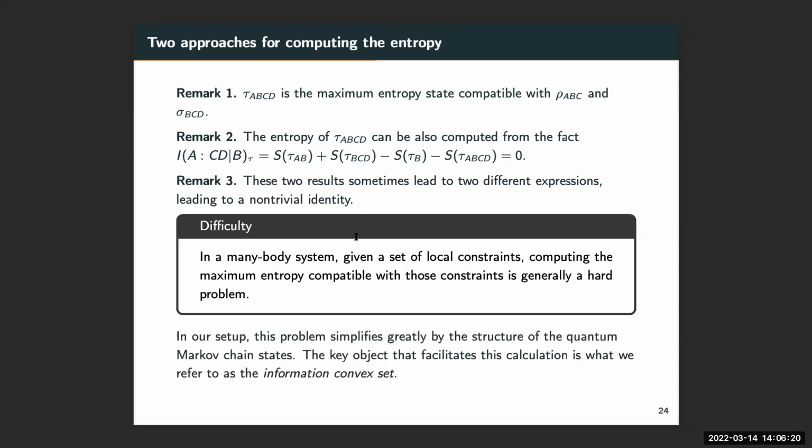And the way to see that, and now we're getting to the core of where the input to this theory is coming in, is an object that we call the information convex set. It's a tool that will allow us to define the physical objects that you're more familiar with, such as superselection sectors, quantum dimensions, and fusion spaces. And at the same time, it'll be an object that will allow us to compute this maximum entropy in the remark. So it's really the central piece.